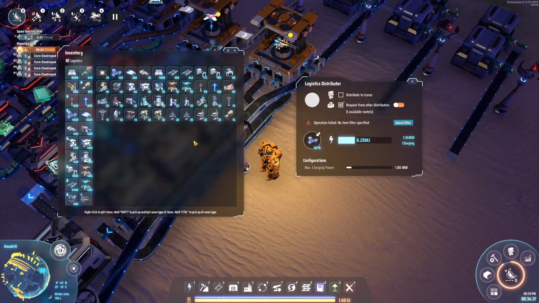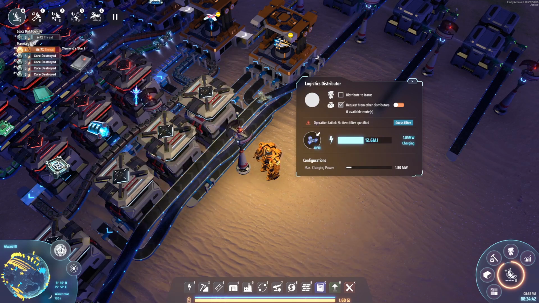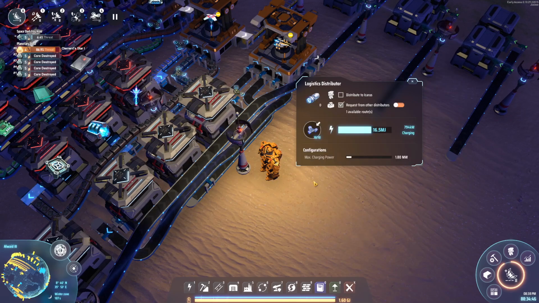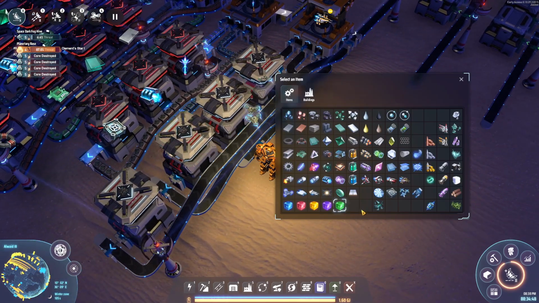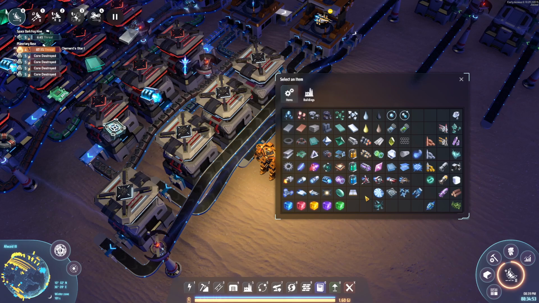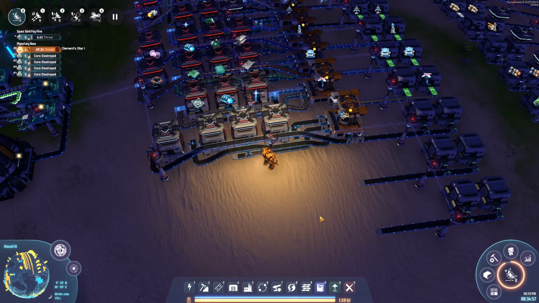Okay. Let's do titanium alloy. And then reinforced thrusters. The reinforced thrusters might be a bit of a breakpoint. You also want processors and particle containers. Let's see. Okay, we'll see if this works.